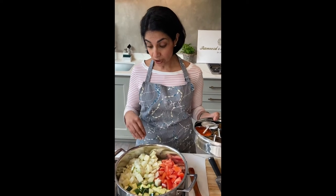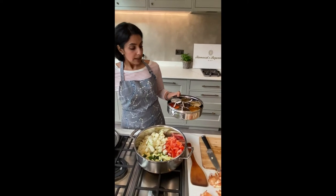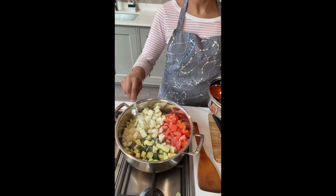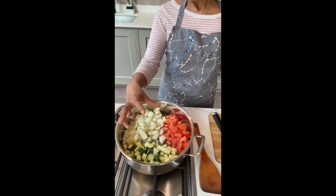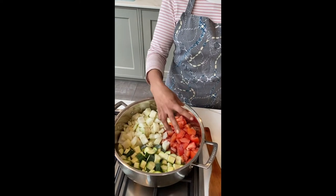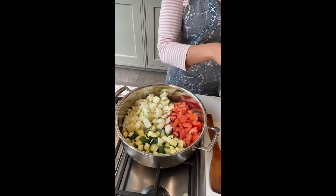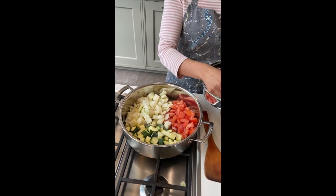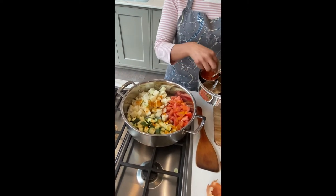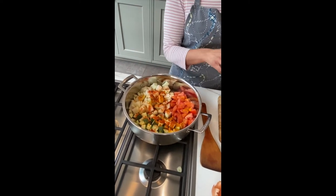We're going to cook this all down in one pan. This is going in cold. I'm just going to put the heat on and we are going to add salt. I've got one teaspoon of salt. It's about two courgettes — you can double it, you can eye it — about two to three depending on the size of your tomatoes, and the same amount of onions. Then I'm going to put some turmeric. You don't need a lot — half a teaspoon of turmeric — and then I've got a teaspoon of red chilli powder.